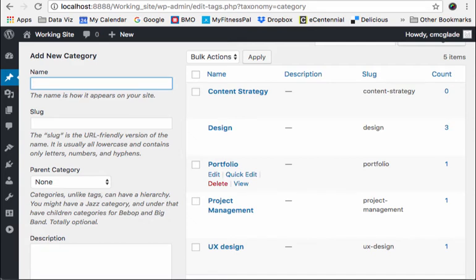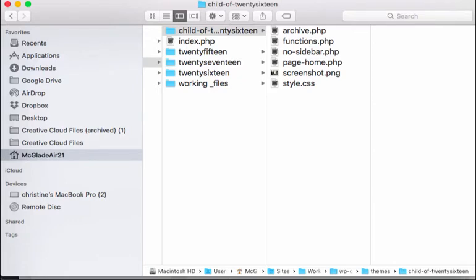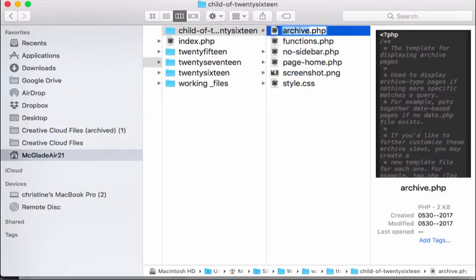So we know that we need to rename our archive page to be category-slug or category-portfolio. Now, if you used a different word or it was a different category, you would need to replace the word portfolio with whatever is the slug that you're trying to modify.